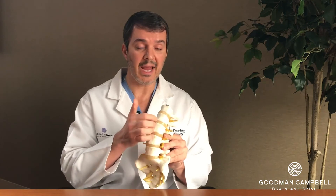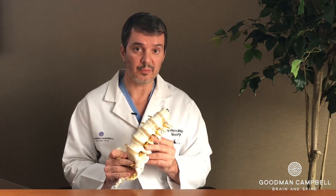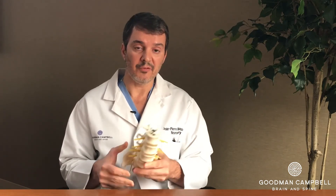The same could also be done from an anterior approach, which typically would require a vascular surgeon for that exposure. Which method of surgery makes the most sense depends on your individual situation and the surgeon operating on you. There are several different pros and cons for each approach and it's very patient specific. There is not necessarily one right approach for fixing this surgically.